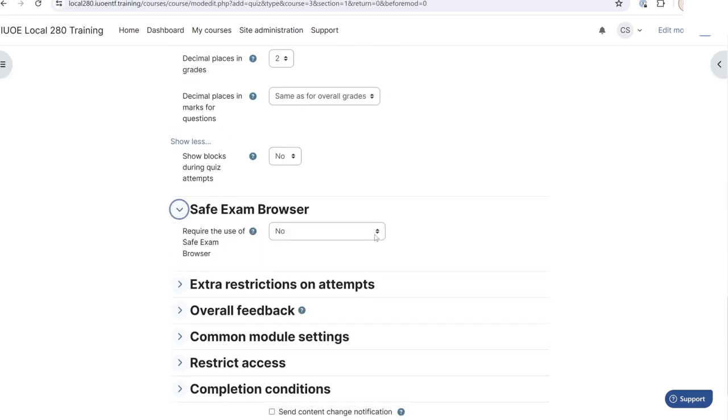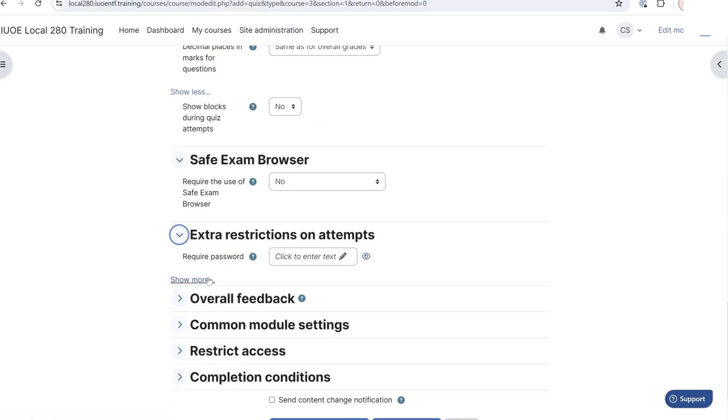Safe exam browser. When set up, this would prevent the user from opening up a new browser during a quiz session. This comes with Moodle. There is another service that a different local who is not in attendance uses, and that's called Lockdown Browser. So that is different than Safe Exam Browser. And this does require some configuring. So if this is something you're interested in, we're happy to walk you through it. Or you can click the question mark.